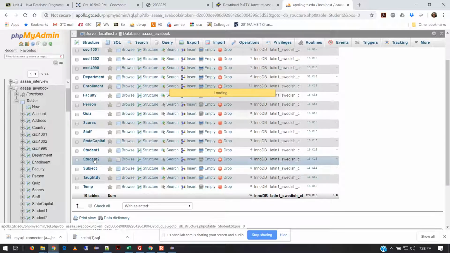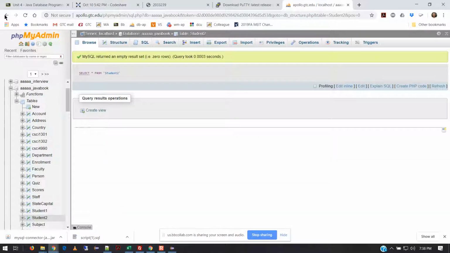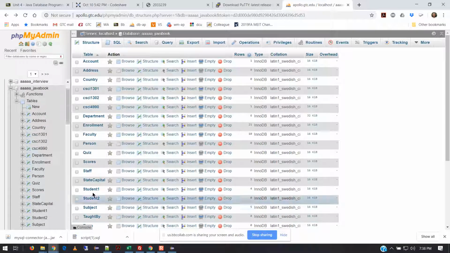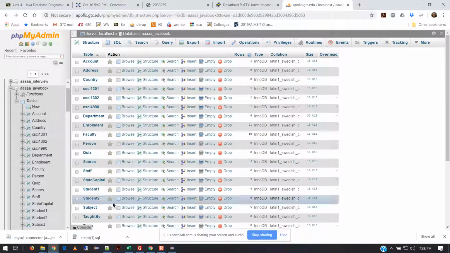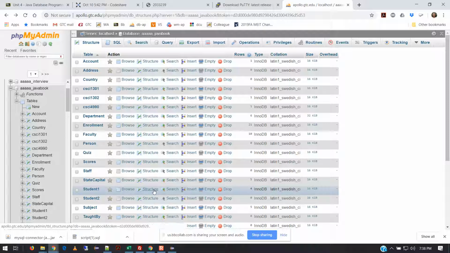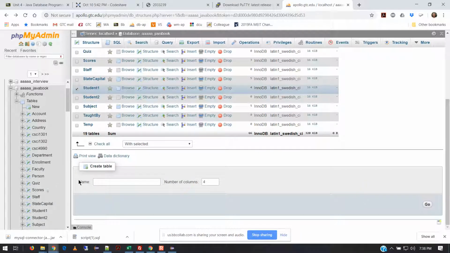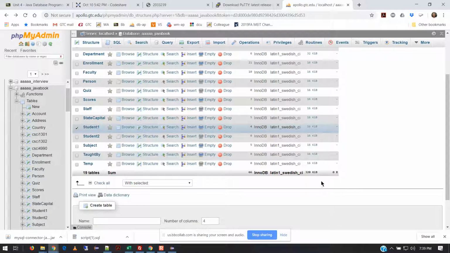I'm going to check each one of these tables. Okay, that one's empty. This one's not. All right, go back. And I'm actually going to change. I'm trying to think of a couple different ways to accomplish this without causing the problem. See, the null pointer exception indicates that we're not finding the resource, basically.